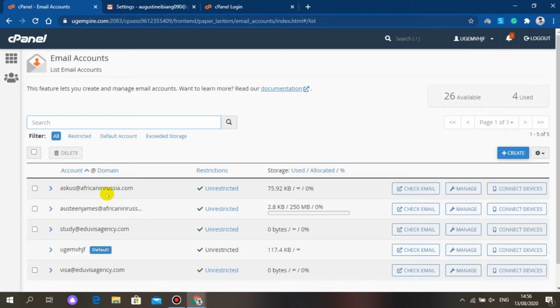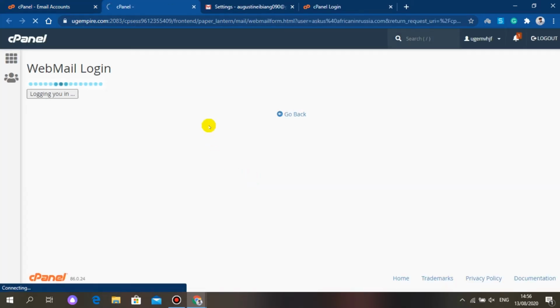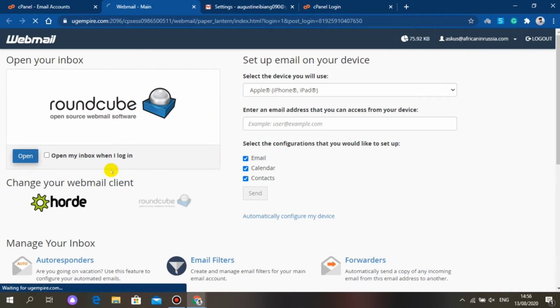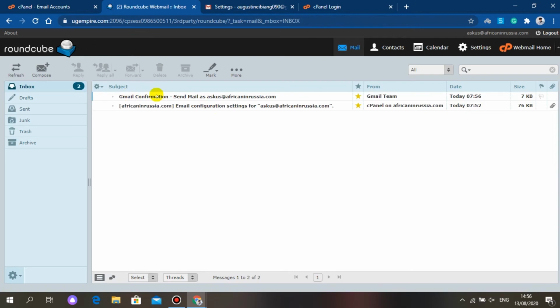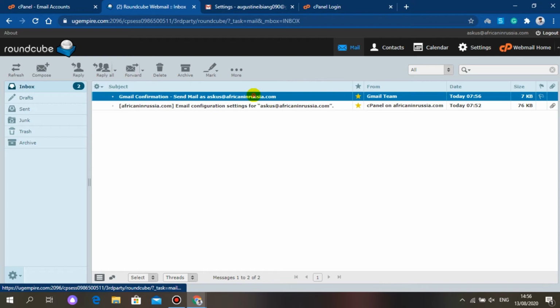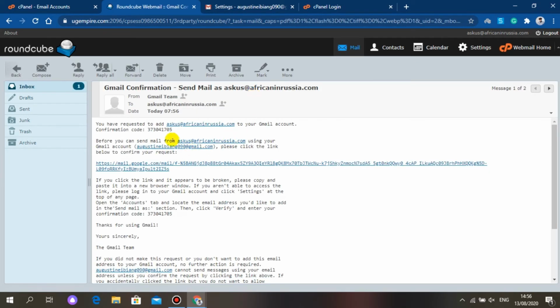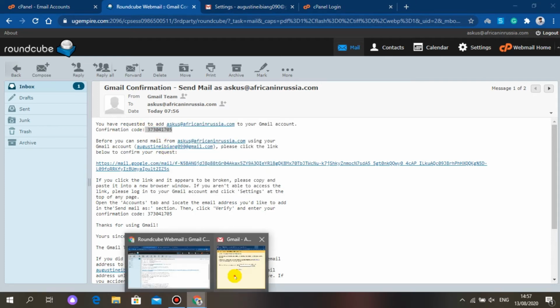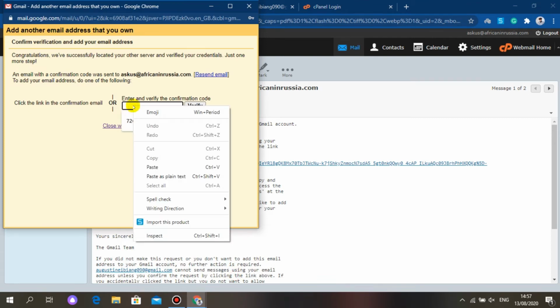Alright, so we have to check mail, webmail login. So we have to wait, click open. Alright, this is the Gmail confirmation from Gmail team. So open that mail, then copy the confirmation code. Copy that, go back to your Gmail account, then paste that.